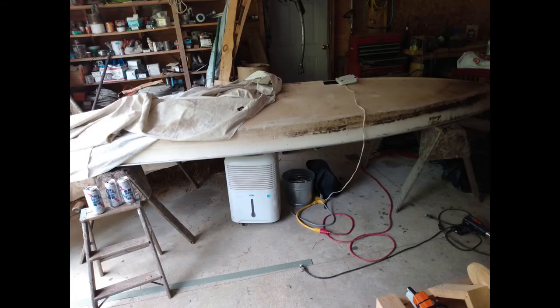One thing that can happen to a leaky Sunfish is the foam can get saturated with water. So I put mine up on sawhorses, tented over it, had a fan going inside, and ran a dehumidifier underneath the tent. It seems to have made a difference, although there are two types of foam in there. There's the white bead foam, and then there's also expanding foam that got put in there. And the expanding foam dries pretty well, but the bead foam really holds on to its moisture.